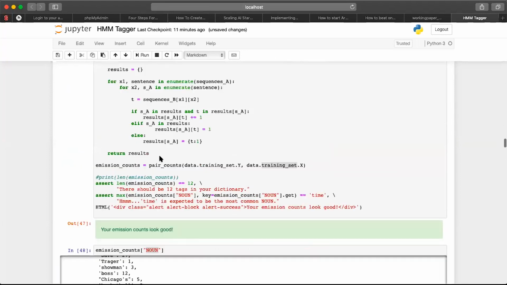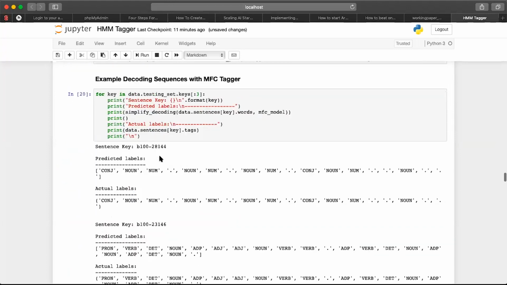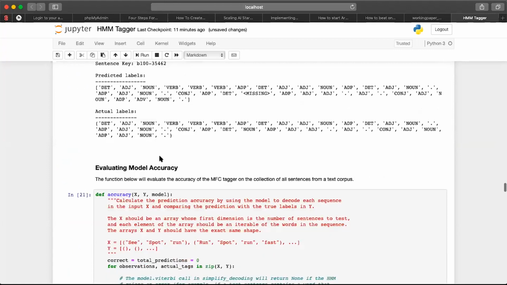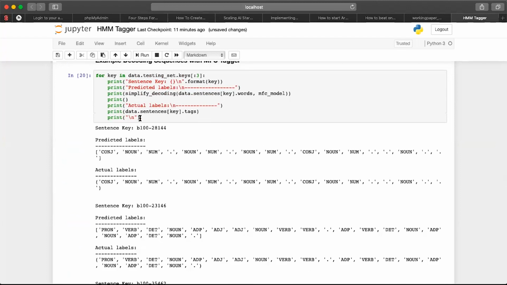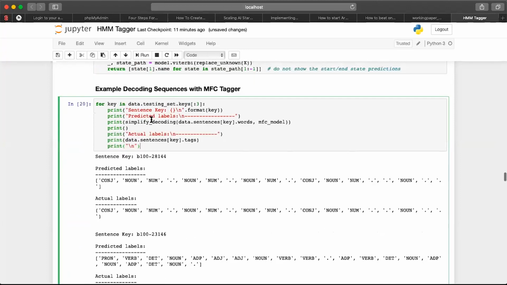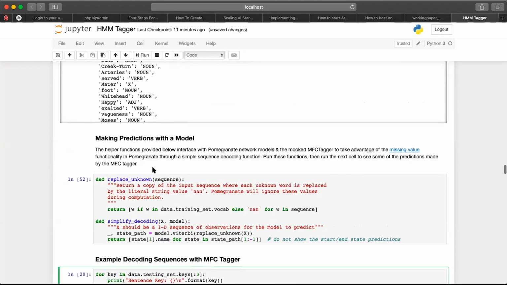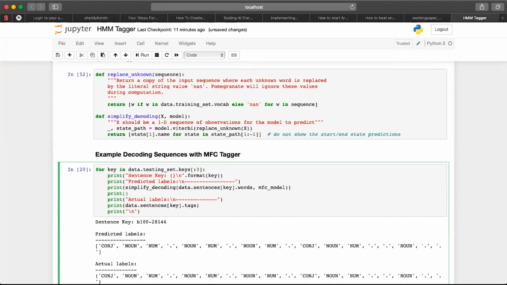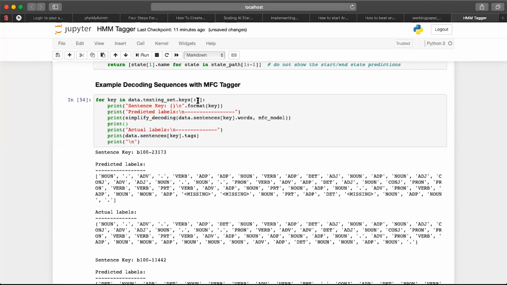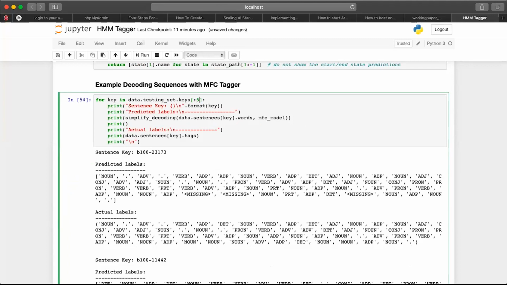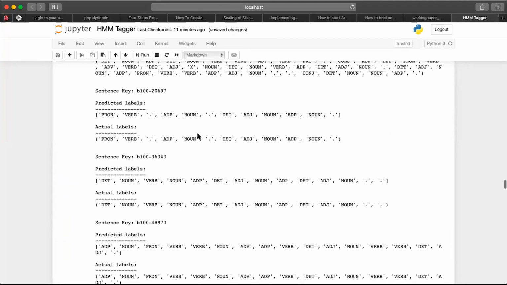Now, we'll be decoding these sequences with the MFC tagger. So now that we had those sentences and we have the most frequent class tagging in this table, we'll try to run this. And we can run this on, say, maybe 5 sentences to see that each sentence key will have some words broken down.